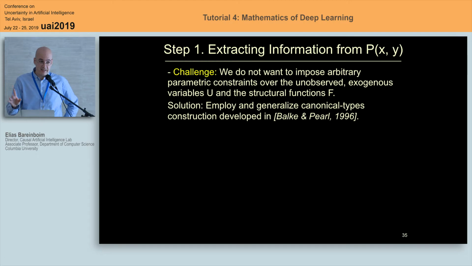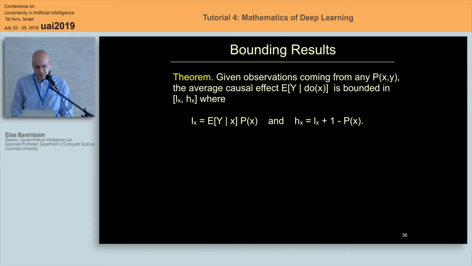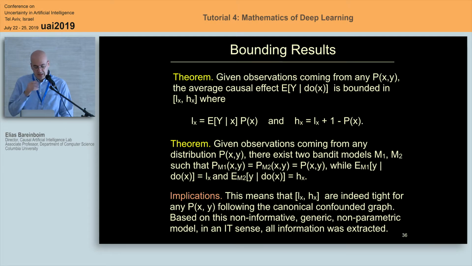In some cases it is very hard to generalize. We can now do it in difficult models. We can do that in discrete models, we can do it in continuous ones, and so on. But that's the first step. Let's try to compute bounds through the constraints that we have about the system. You can show what the bounds look like, and you can show that the bounds are tight.